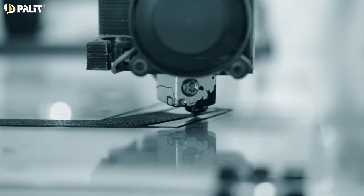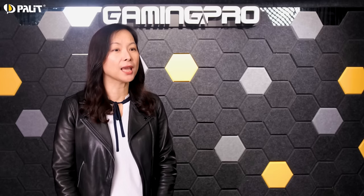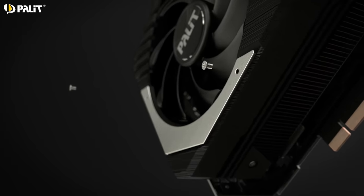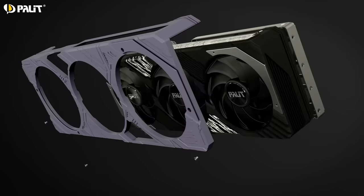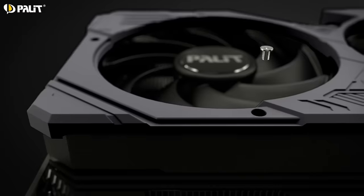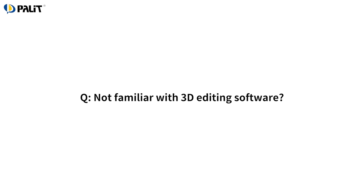Users can download the 3D files Palit provided on the website, and 3D print the cover to paint or create add-on elements on it. Simply remove the four screws on the front cover. Users can install the customized 3D printed design on the GamingPro and create the one and only graphic card that belongs to themselves.